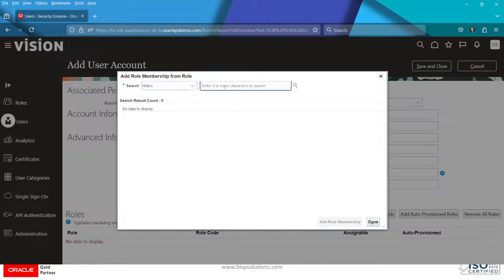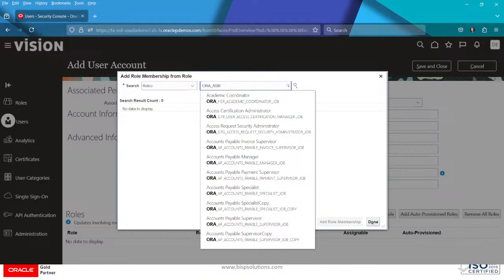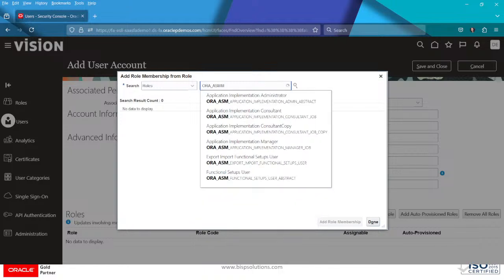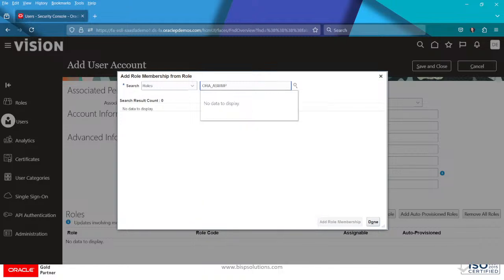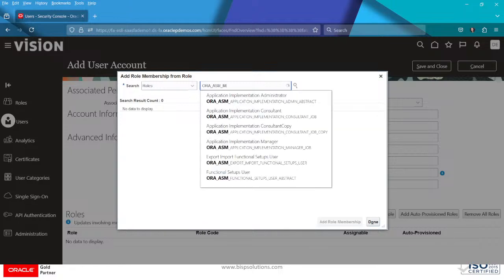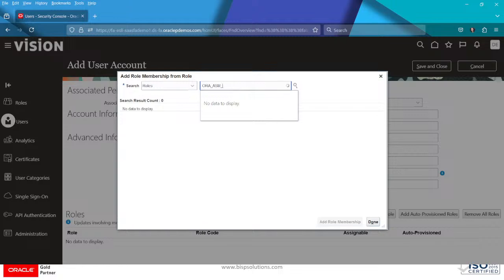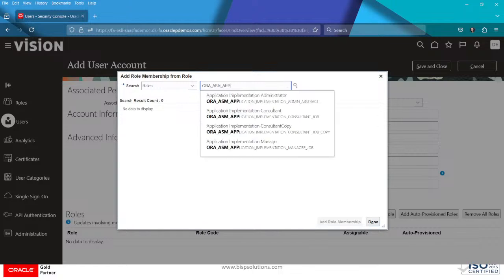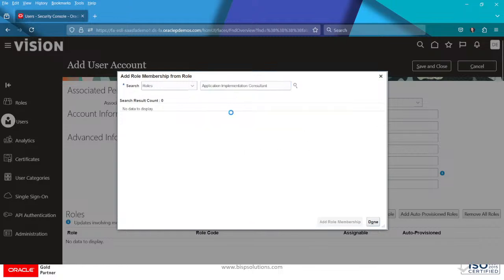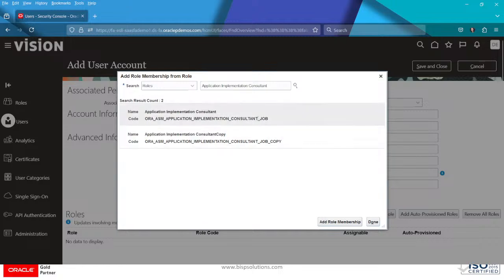That is the application implementation consultant role.